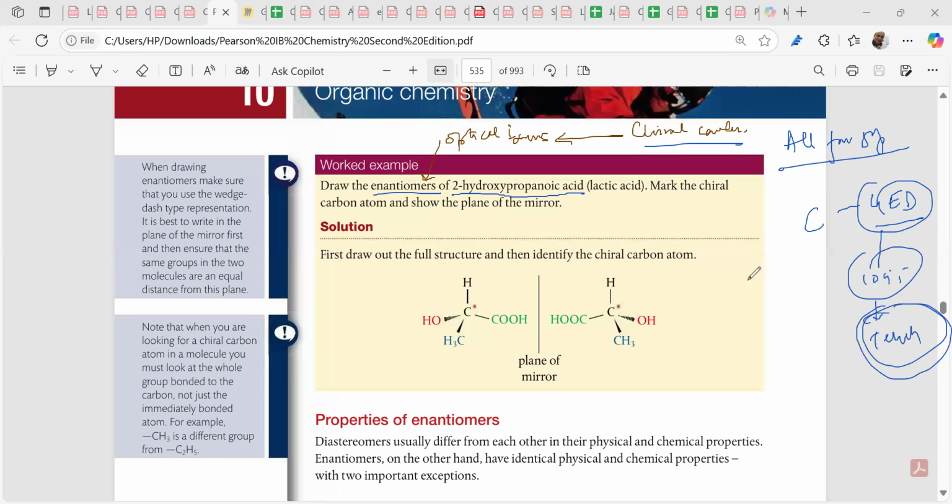Now, if you draw a tetrahedral, how do you draw it? In the 3D shape like this. We draw like this, right? And this angle is 109.5. This is the way we have to understand the tetrahedral. When you draw a single line, that means these two bonds are on the plane of the paper. A solid wedge means above the plane of the paper, right? A dotted wedge is below the plane of the paper. So this trick you have to know. Chiral carbon means all four groups different, means 4 electron domains, means 109.5. It is tetrahedral, right? This bit you have to know very well.